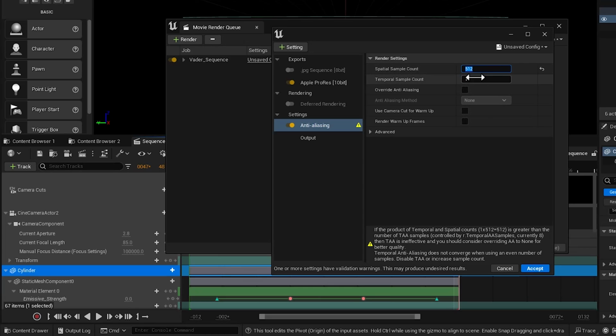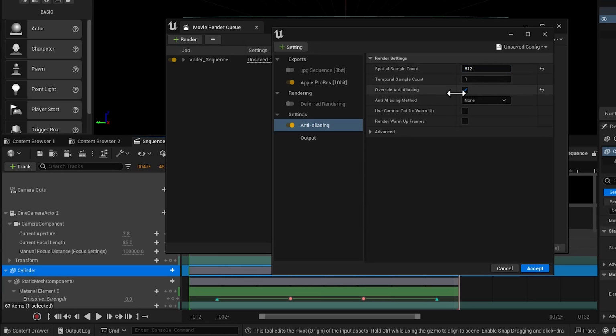If you were using motion blur, you might want to set this to 2 and set this to 256. You'll have to experiment and see what gets you the kind of motion blur you want while also giving you good quality samples. In any case, these two numbers are set. And I want to go to override anti-aliasing so that will just use these numbers. And this is good. We're good right here.